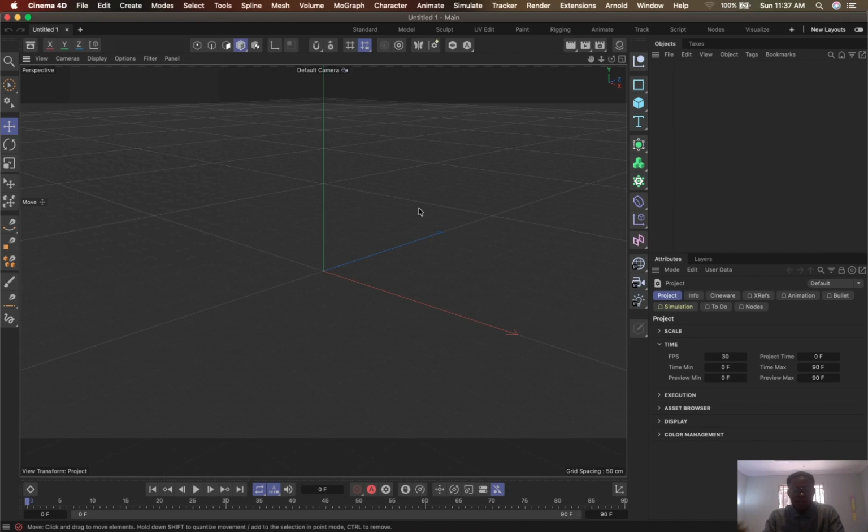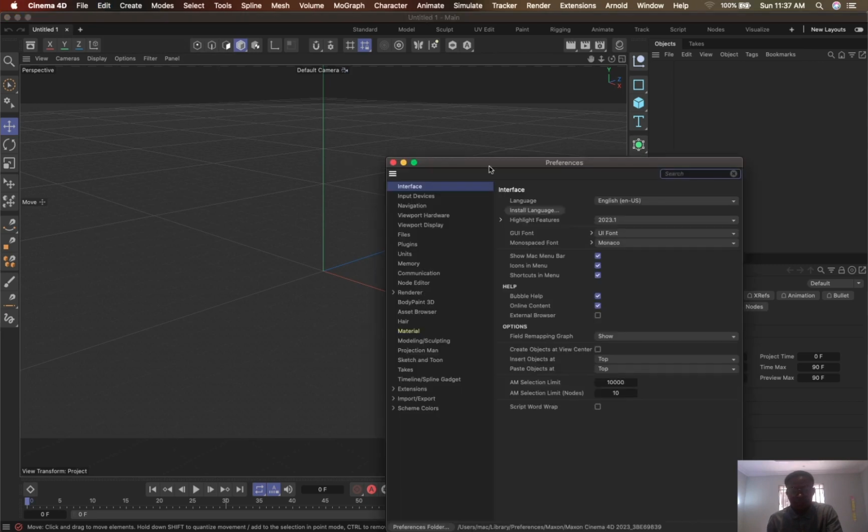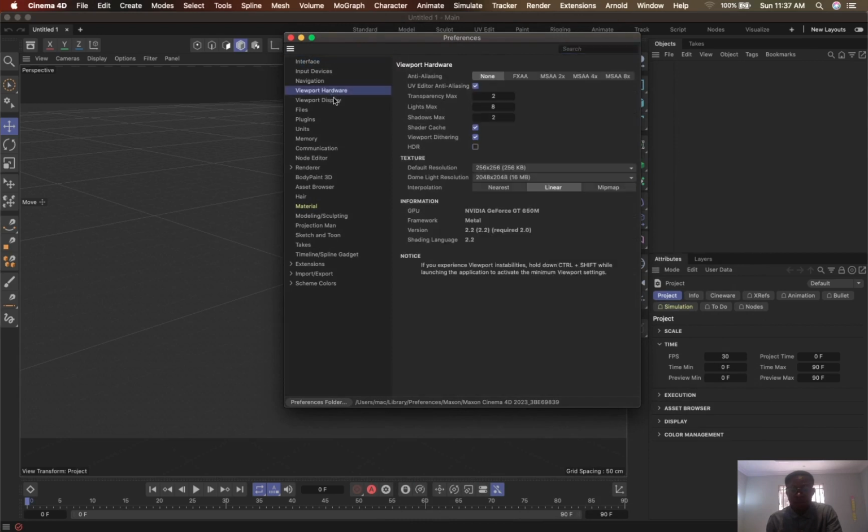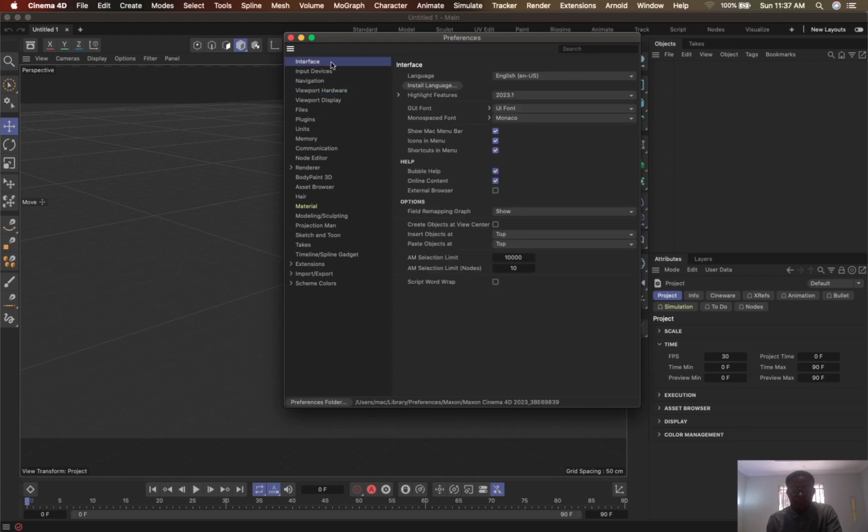So this is my interface now. I can actually work with this, but for the sake of those people that don't have this particular version, I'm going to switch it. Let's go to our settings here, then interface.